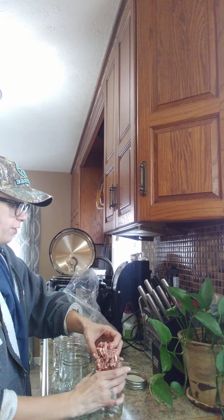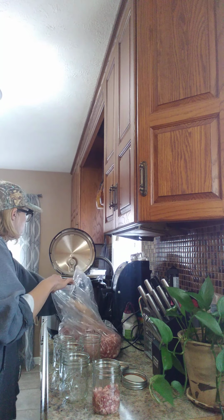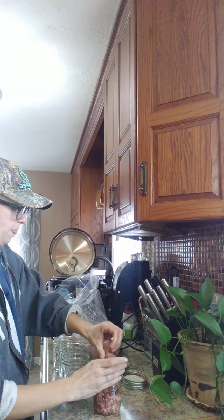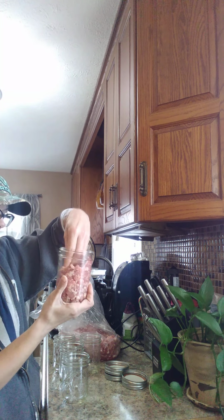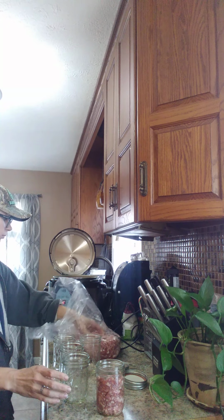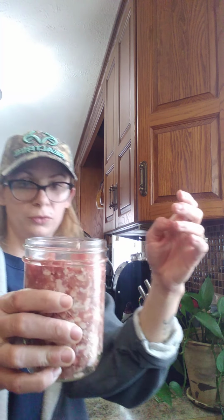So I'm gonna go ahead and shove some pork in there and take my fist and kind of pack it down a bit, my knuckles. Get all that air out of there, the air gaps. I wouldn't be concerned about every little gap in there, but I'm going to do my best. All right, that's good. That's about 1 inch headspace at the top, so it has room to do its pressure in the can.